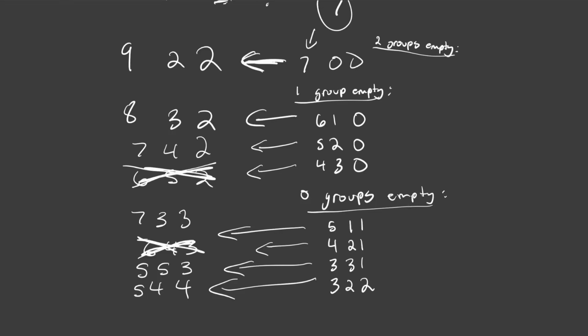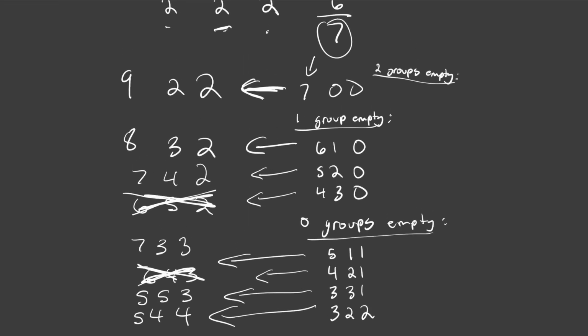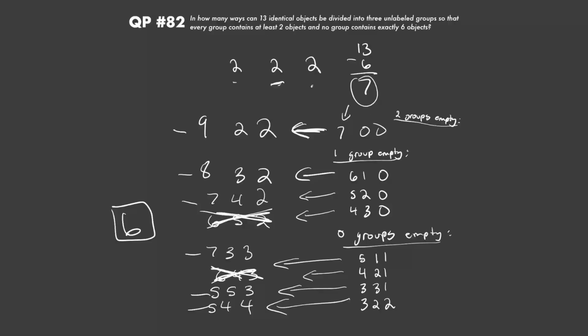So now that we've satisfied all of our constraints, all that remains is we just count them up. 1, 2, 3, 4, 5, 6. We have 6 that satisfy all these constraints. So that's all it is to solve this problem. Just list out every combination and cross off the ones that don't meet your constraints. And it's counterintuitive, but that is the best you can do for identical objects into identical groups.